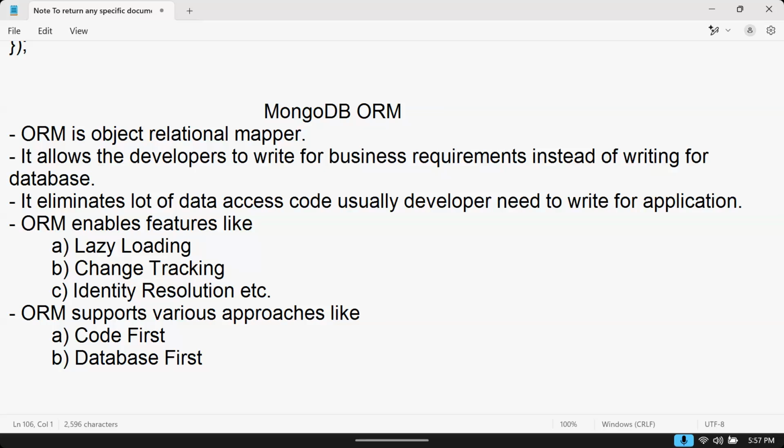So ORM will verify: is there any database by that name? If there is no database by that name, it can create everything for you. If the database is already there, it will not create it again; it will start using that database. So it is going to change the strategy according to availability. If the database is available, it will use it. If the database is not available, it can even create it. That is the approach it will enable here. Let's see how we can do it.